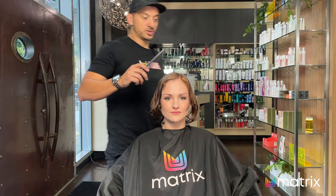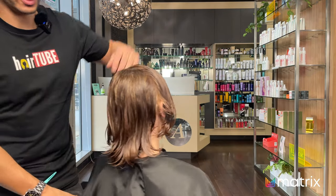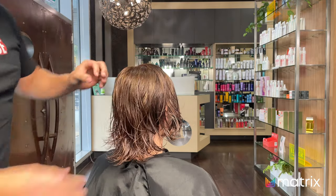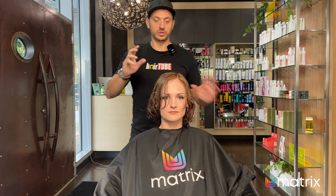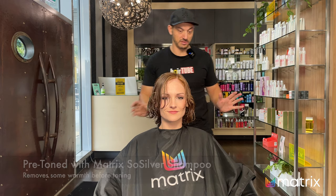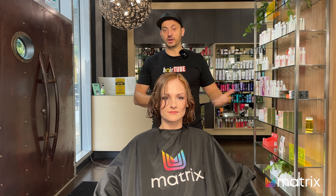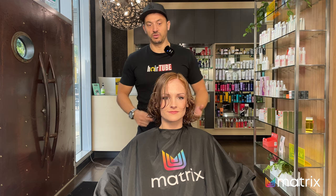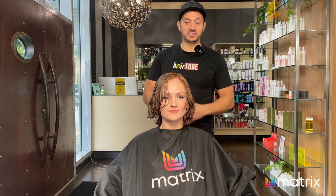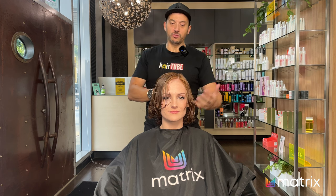Color's done, time to do the haircut. You'll probably see it more when it's dry, but the idea was we just did foils all through. As a pre-toner I used the So Silver shampoo — it's an amazing Matrix shampoo, one of the best purple shampoos I've ever used — just to budge any yellow tones present after lightening. Then I did a toner, just 10 vol, left it on for about 20 minutes — that's the full processing time for Matrix Color Sync. I don't want white-looking hair amongst the beautiful auburn red hair; I just don't want it to be orange. I want a luxe, very gentle warm blonde.